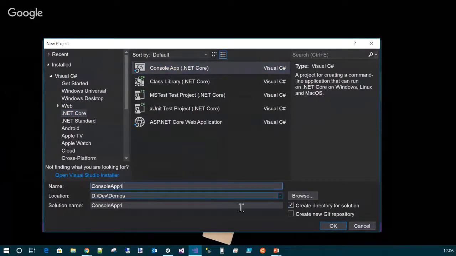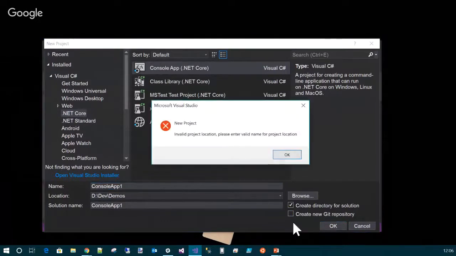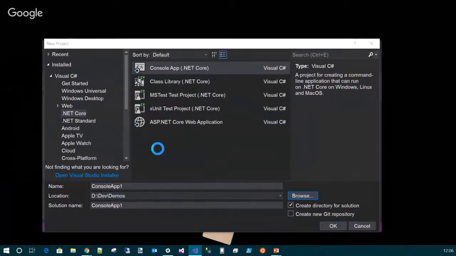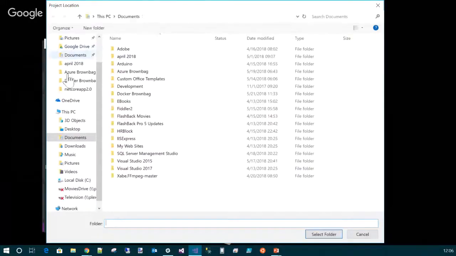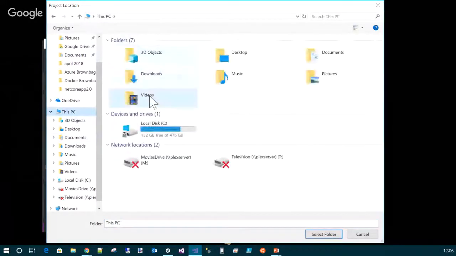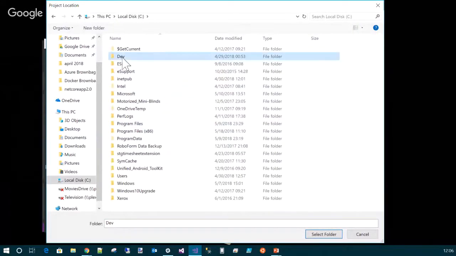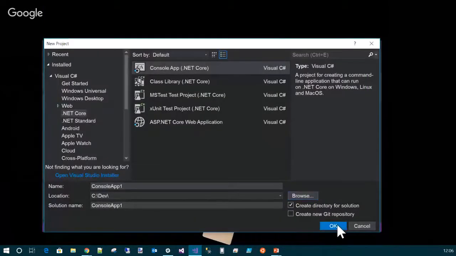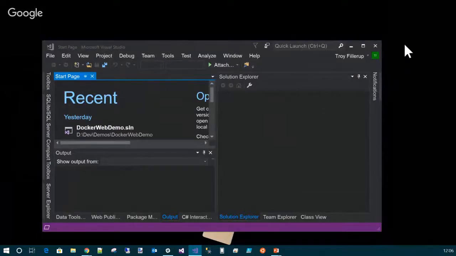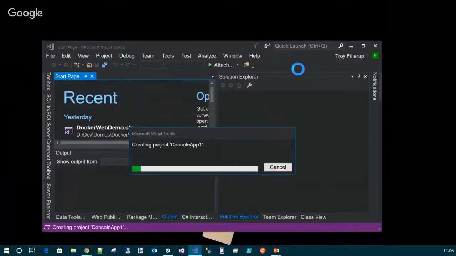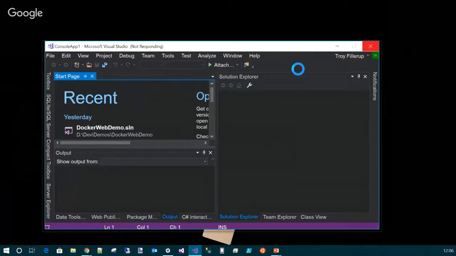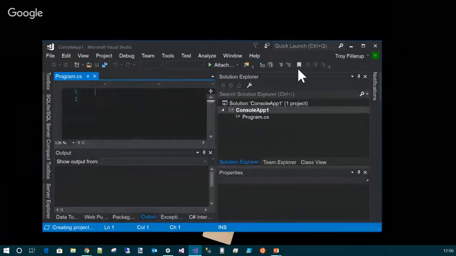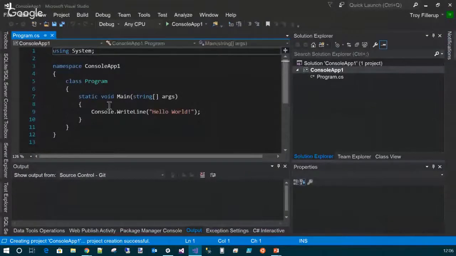So we're just going to do a console app, and we're not going to put it there because I don't have that plugged in. We'll just put it in here. Okay. Now, just so you know, all the other demos that I have are pre-recorded. I recorded them and screen captured them, so we won't have any of this waiting and all that kind of stuff, probably.